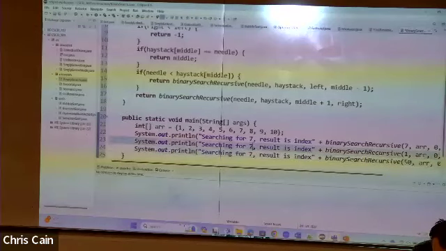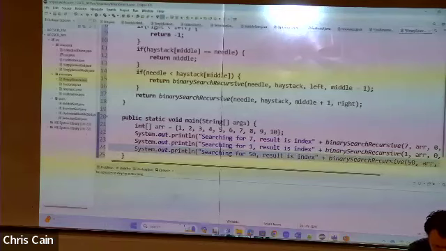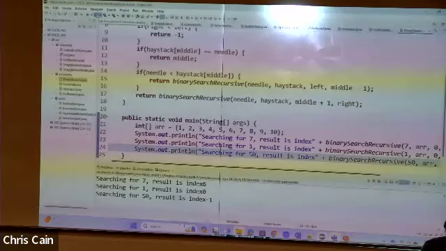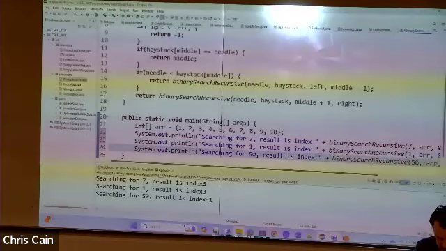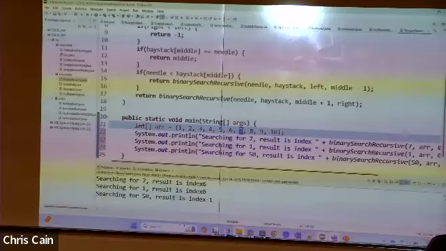But here we are searching for 1, and here we are searching for 50. Great, very basic test for us. We run this and, oops, we have an extra space. Result is index 6, that's where we expected to find the 7, since it should be offset by 1. Searching for 1, the result was index 0, which is what we expect. Searching for 50, the result is index -1, which we expect because it wasn't in the array.